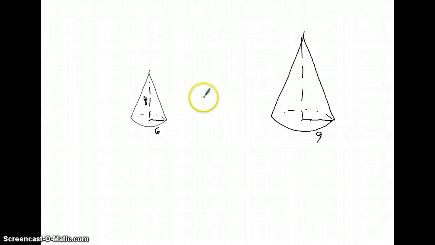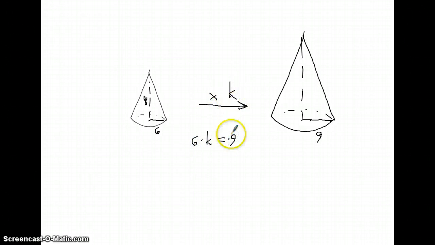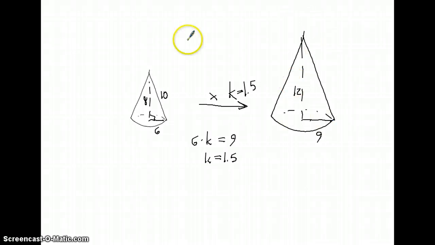First of all, if that's 6 and that's 9, this is 8, what's that? Well, I like to figure this out and go, okay, what is k? I multiplied everything here by k. 6 times what equals 9? And k is the one-dimensional comparison in the first place. Well, that means k has to be 1.5. I just take 9 divided by 6, I get 1.5. K is 1.5. So I take this 8 times 1.5, I have to get that. The Pythagorean theorem tells me this thing's going to have to be 10. I don't have to do Pythagorean theorem over here. I could, but 10 times 1.5 is going to be 15.